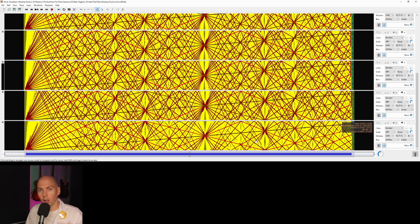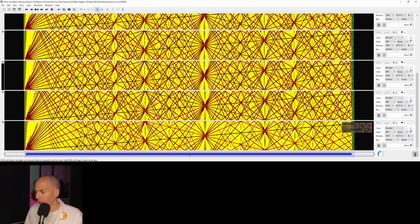So even though we heard a lot of differences, the artifacts that we're seeing from the 2x oversampling seem to be reduced. If you look closely, you can see that bright red line here. And in almost all the other samples that we're looking at, it's a dark red line. That means that we're actually getting louder aliasing artifacts that are going to be more audible in these higher frequencies here, but the number of overall artifacts is reduced. It actually might be more noticeable than if you were just to use the non-oversampled version of the plugin, which is kind of crazy to think.